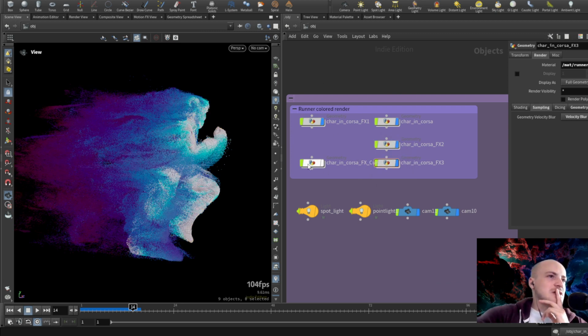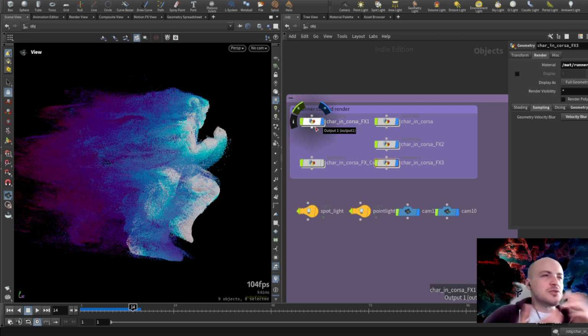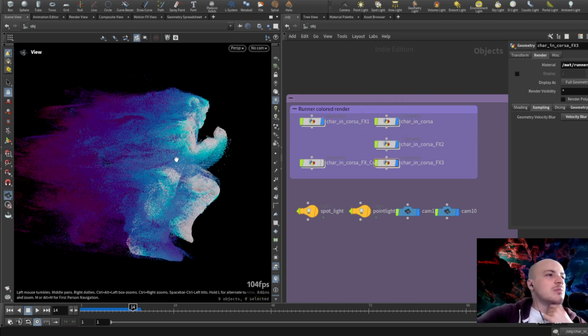That's all. There was a fourth one, but I didn't like it that much. This is just to layer the effects, so we have more complexity. It turns out better usually.